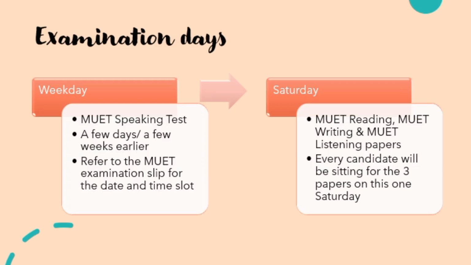The other 3 papers, which are the reading paper, writing paper, and the listening paper, will be held on one chosen Saturday. Candidates will be put in an examination-like sitting condition in a school hall or in a classroom where they will be sitting for all these 3 papers, one after the other, with a short break time in between. Every candidate sitting for the particular MUET session will be having the exam on the same day throughout the country.